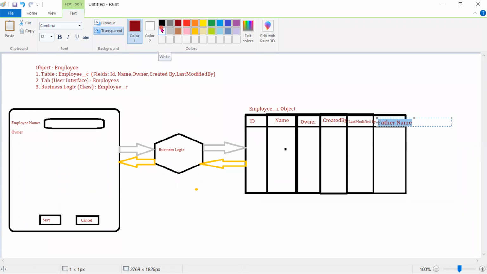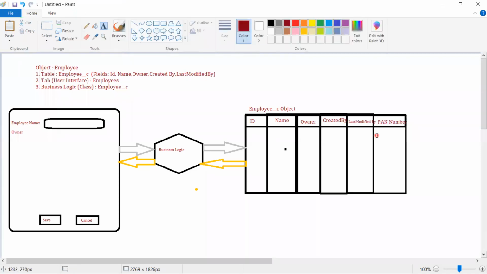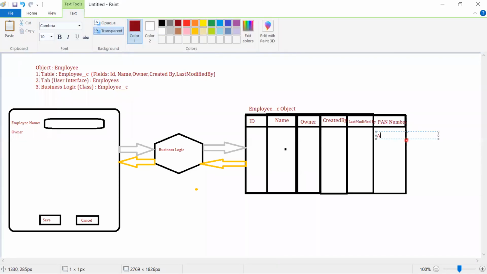But assume that I have something else. Let's take a PAN number. I want to store the PAN number. A PAN number is alphanumeric, with some letters and numbers like this.